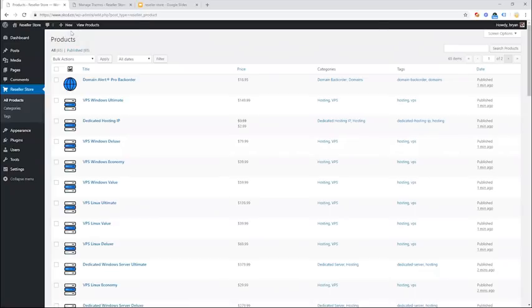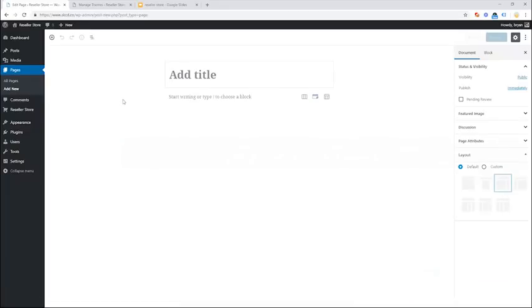So the first thing I want to do is create a new page so that we can explore the new Gutenberg product widget. So let's name this page Web Hosting.